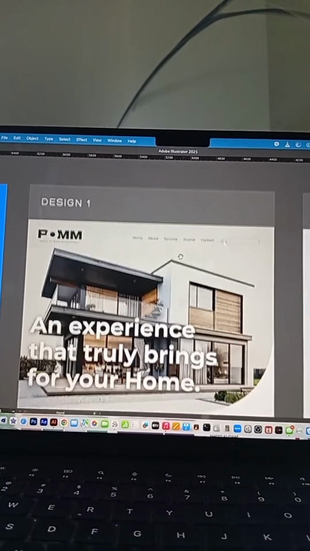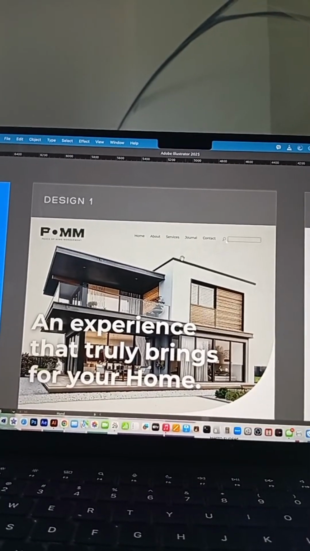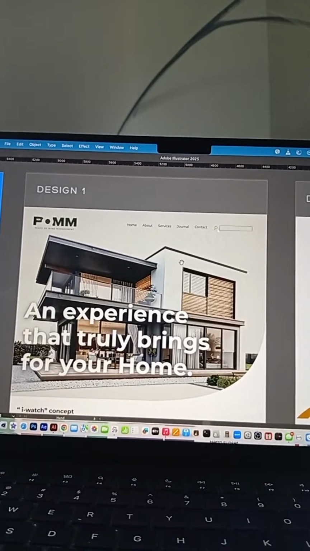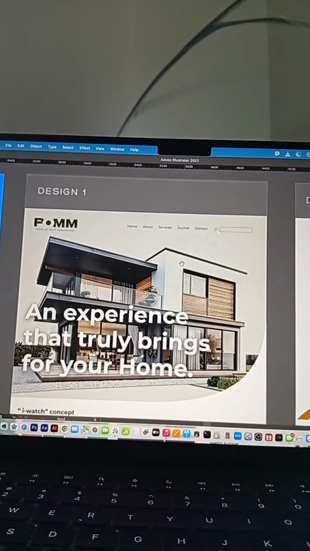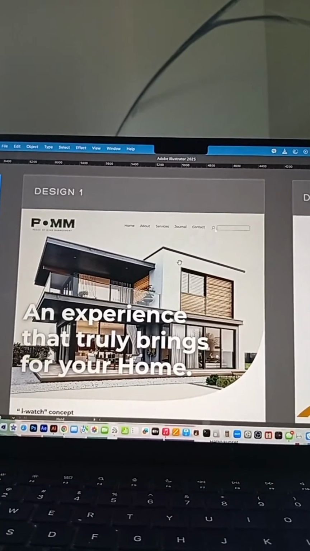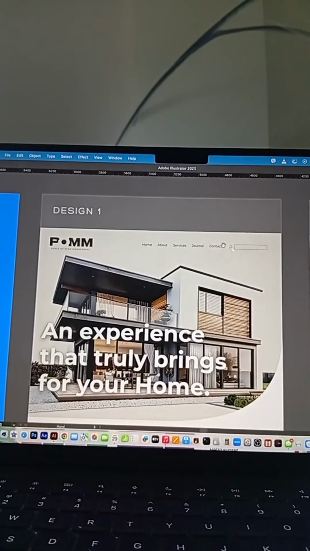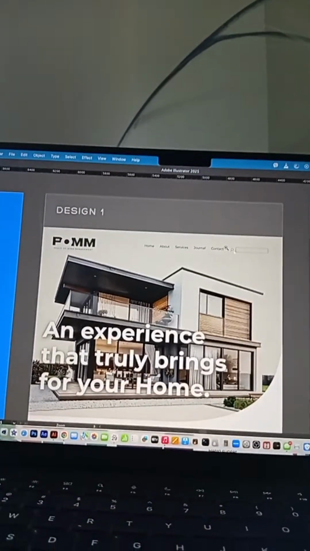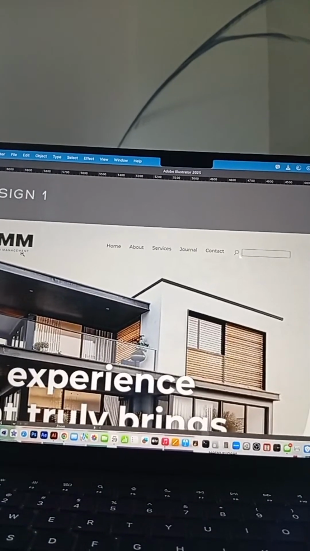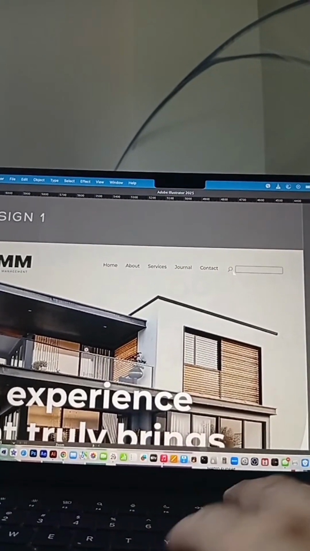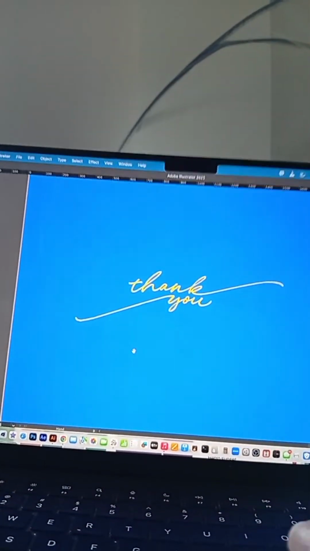Mostly I present my proposals so that they can already use this one. Like for example, the way I present a design is like a website already. For example, this one, I have my pictures there. Oh, sorry.